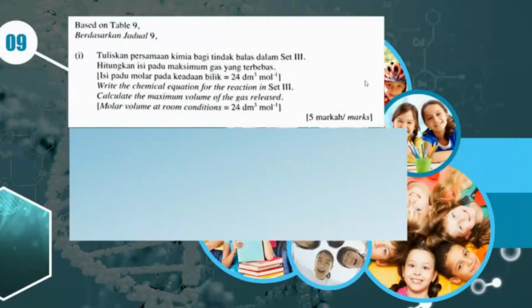This question is almost the same as this one. So I will also let you try, but this time I think you can do it faster already. So you can do the calculation now. 5 marks. The chemical equation will be 2 marks. Calculation will be 3 marks. So total is 5 marks. Quickly try to calculate now.